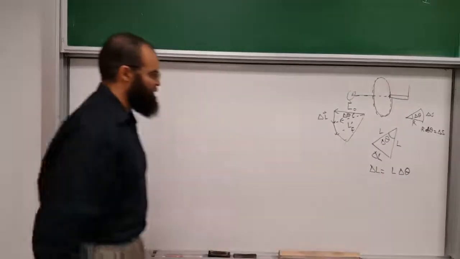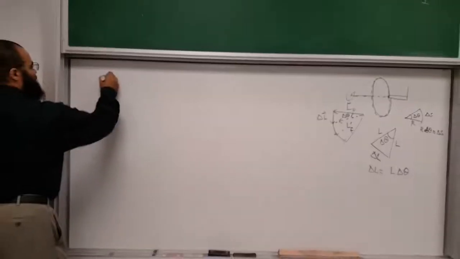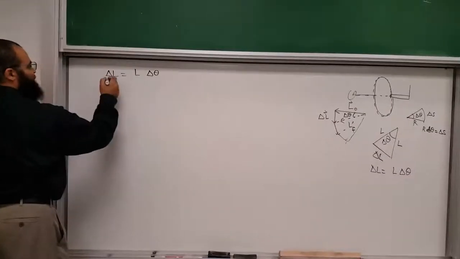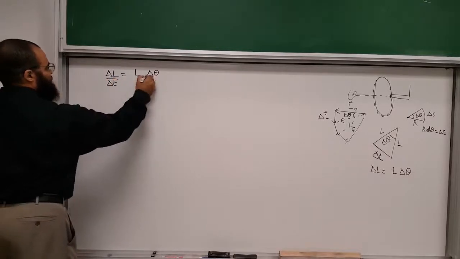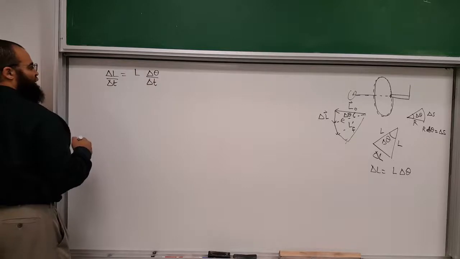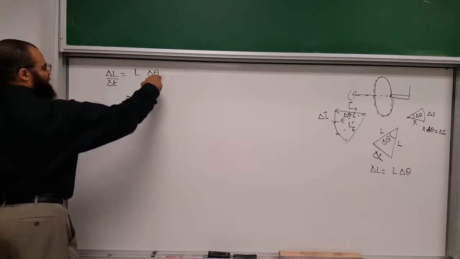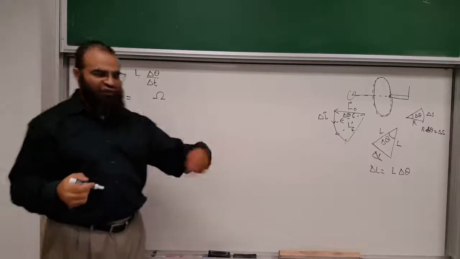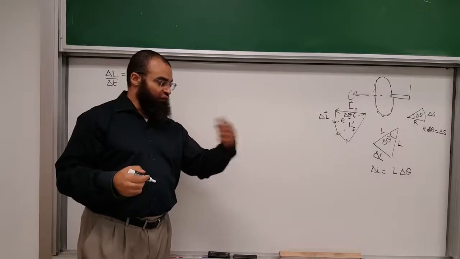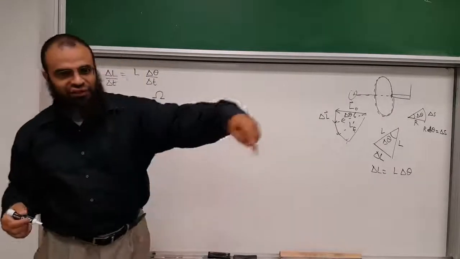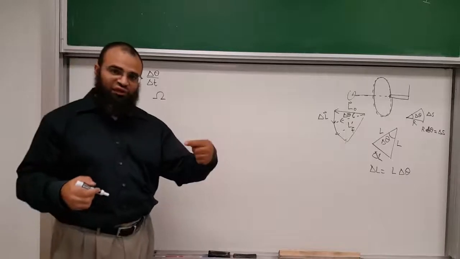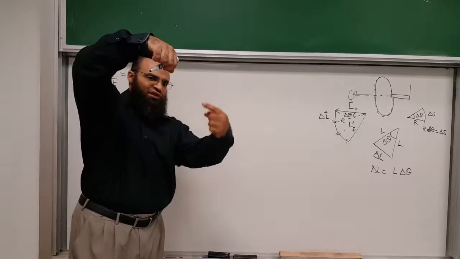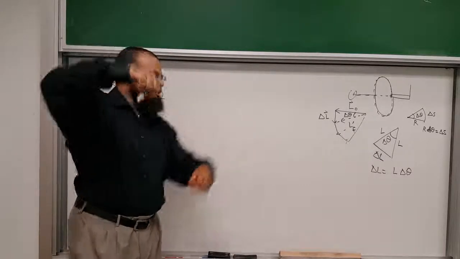Okay? That's that. Let me bring it here. Delta L will equal L times delta theta. I'm going to divide both sides by delta t. Delta theta by delta t, I'm going to call it omega, but with a capital omega, to distinguish it from the angular velocity of the wheel itself, versus the wheel spinning around this greater circle. So there is the wheel spinning about its own axis, and then the wheel spinning, when I'm holding it by the string, the wheel spinning around the string. So you have two spins. You have the wheel turning and then the wheel revolving.